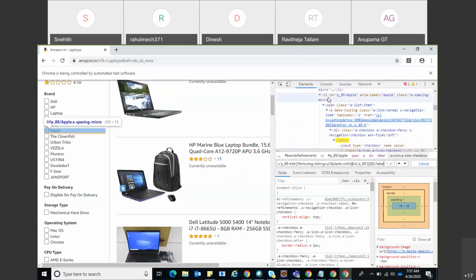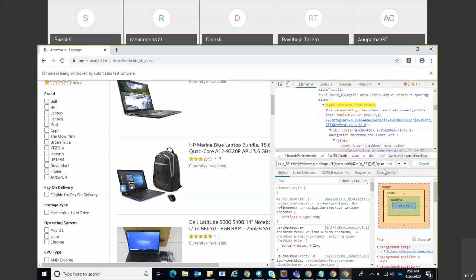Like when I am here, if I use single slash, I can only navigate to the span, not more than that. But whenever I use double slash, it will check for the complete tags under this li tag. See here, I just mentioned the double slash here and the label. And label is not the immediate tag for this li, but it is navigating to the li and label tag because of double slash. Let me show you.